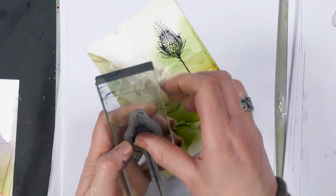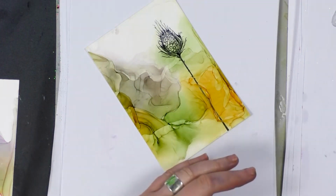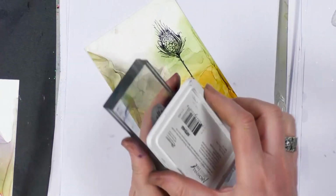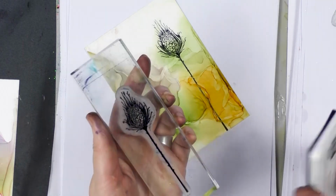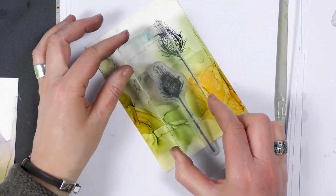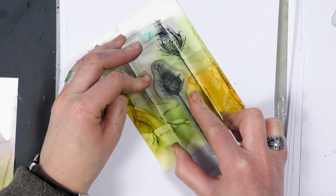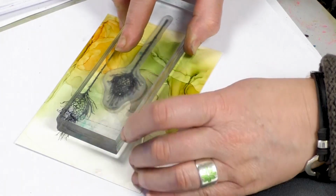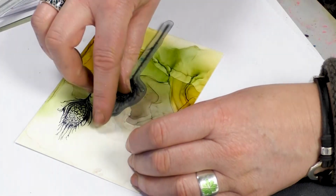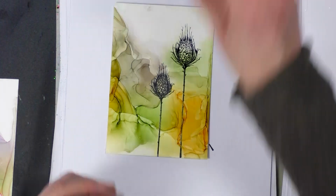And then I'll use my smaller one that comes in the set. And again, we should just ink that up. And then I'm going to bob that down by the side. Again, just firmly press that. Try not to move it. Keep it tight. There we go. Okay.